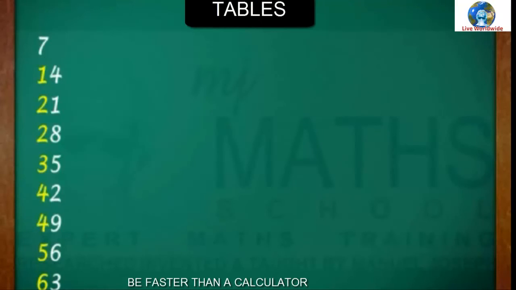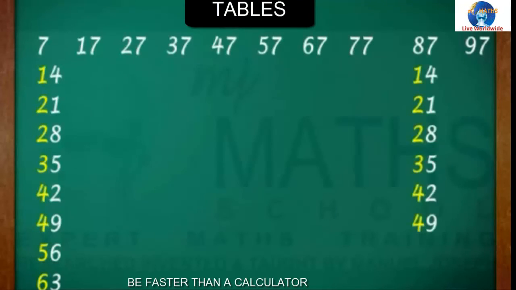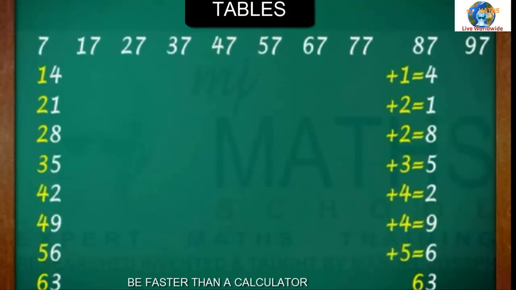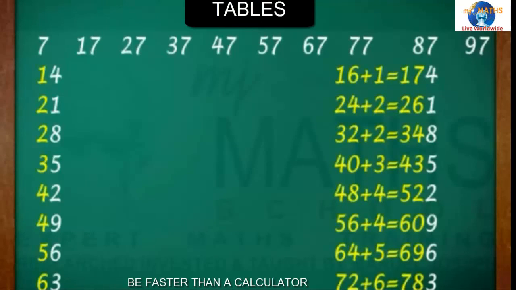The number 7 is next, and the 7 times table will help you do all the tables for all the numbers ending with 7. 17, 27, 37, 47, 57, 67, 77, 87, 97. The same method works here, and to do any of these tables, all you need to do is a 7 times table first, followed by the table of the number following it. 87. First do a 7 times table, followed by the 8 times table. And the most important thing is, do not forget to add the carryover numbers.